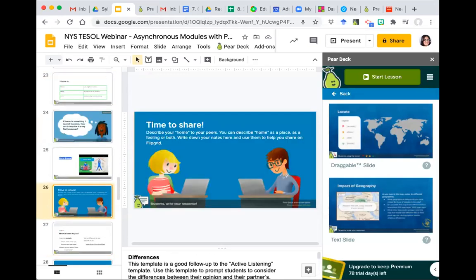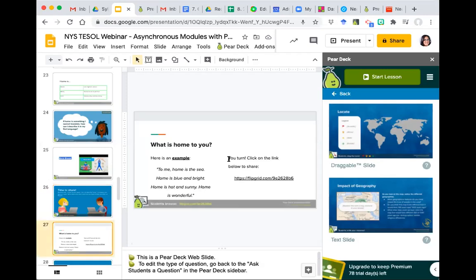Okay, so time to share. Now that they have built their language, right? They have created that robust vocabulary. We scaffolded with these modules, now, right? We are doing modules step by step. Then they are now able to share with their peers. So now they can share it in writing on slide 26 and also through speaking by going to Flipgrid. This slide takes them to a Flipgrid discussion, which, you know, Flipgrid is speaking, is video. So they can share, they can comment to each other. So it's just another tool integration, okay? So it's Flipgrid used with Pandec.